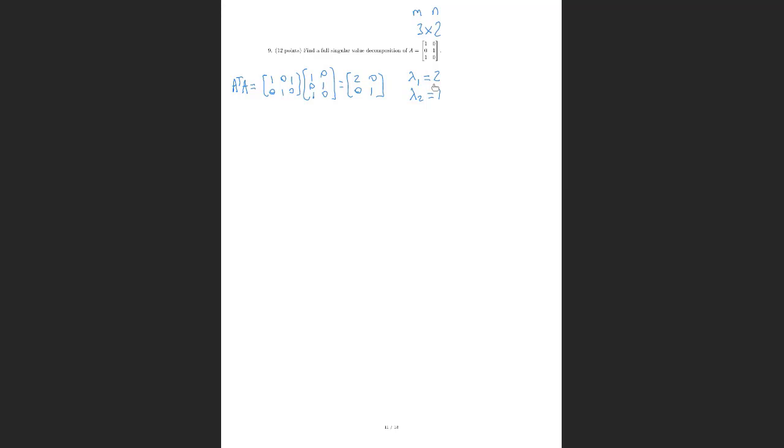Okay. So then we need the eigenvectors next. Oh, and maybe before I continue, for the full SVD, so full SVD will be factoring A as U times sigma times V transpose. And if A is 3 by 2, then U will need to be 3 by 3. Sigma will need to be 3 by 2, and V will need to be 2 by 2. So we'll keep those in mind. Okay. So we can get V by finding the eigenvectors of A transpose A right now.